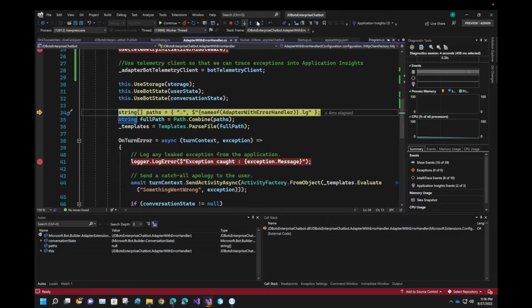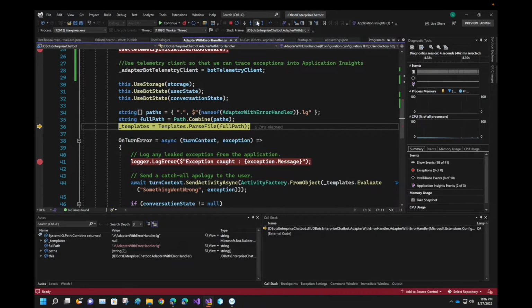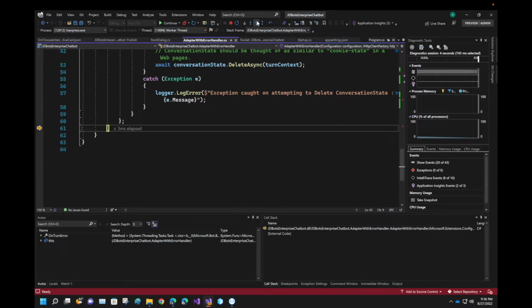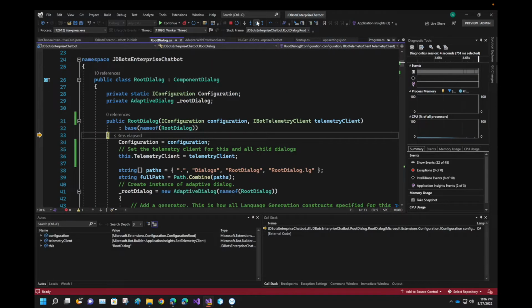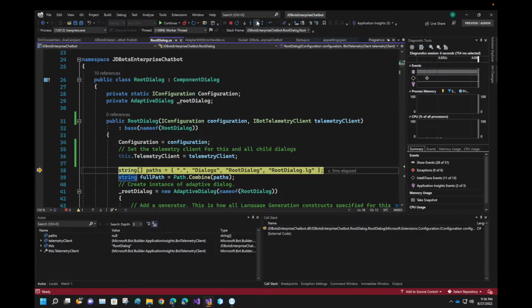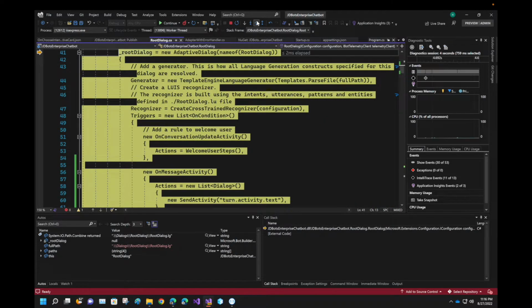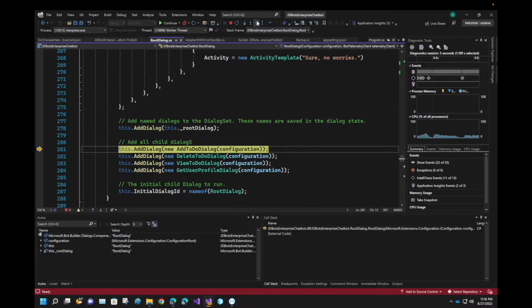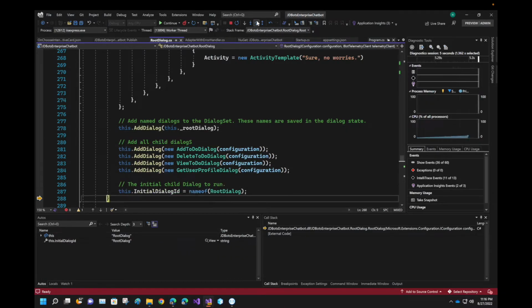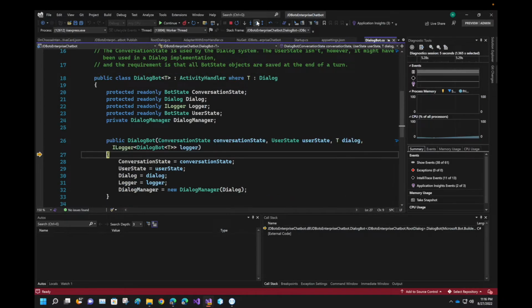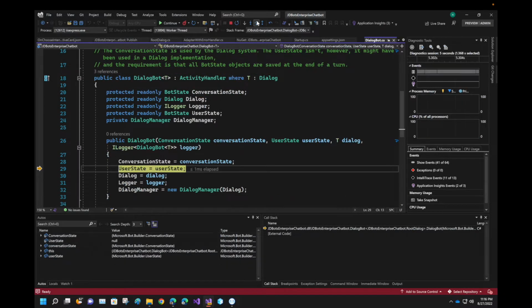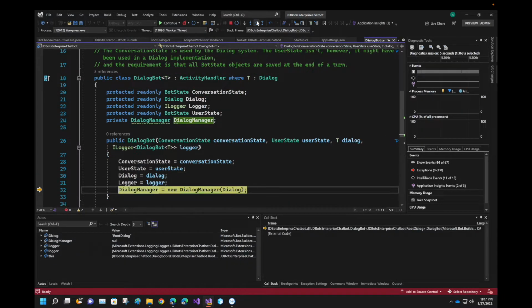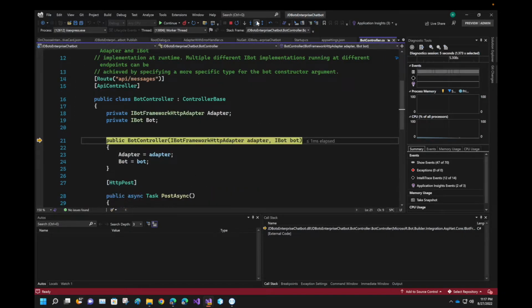Okay, there is already a breakpoint here. The error was initially when the user joins the conversation, so we are not skipping anything.